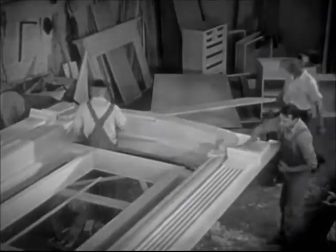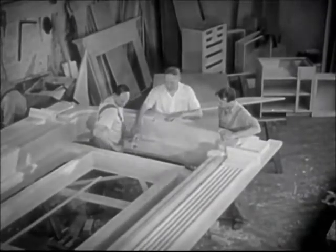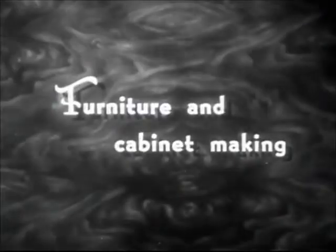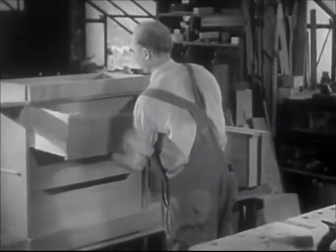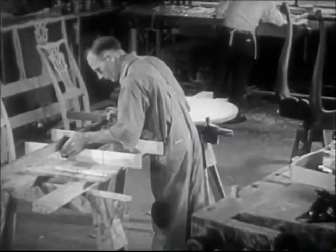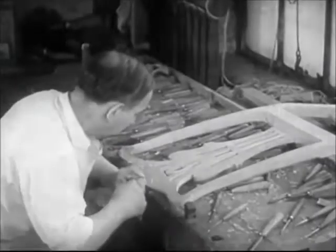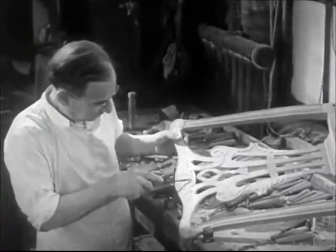In the woodworking field, there are jobs for workers of all degrees of skill. If you prove your ability to take on extra responsibility, you may become a foreman or an inspector. Although most furniture is machine made in large quantities, there is still some employment for well-trained workers in the building of made-to-order furniture and cabinets. Cabinet shops usually are small in size, for quality of product rather than quantity is the first consideration. These craftsmen are generally older and highly skilled men who learn their trade through apprenticeship. This is still probably the best way to get started and become successful in this trade. The shop work you take in school will also help.